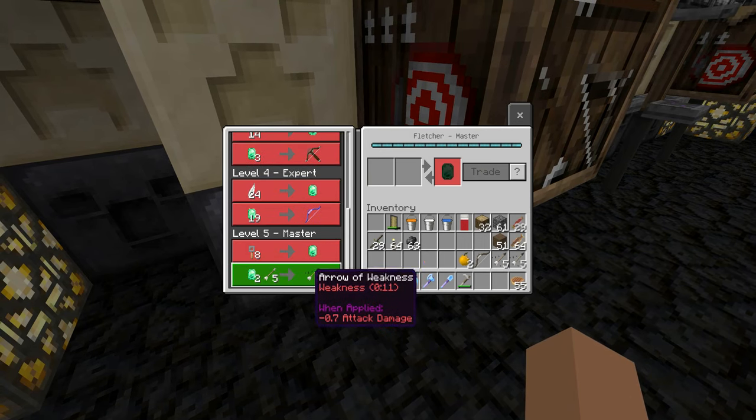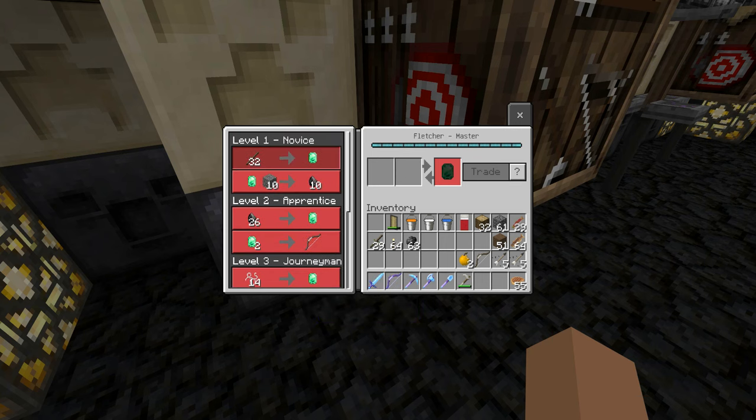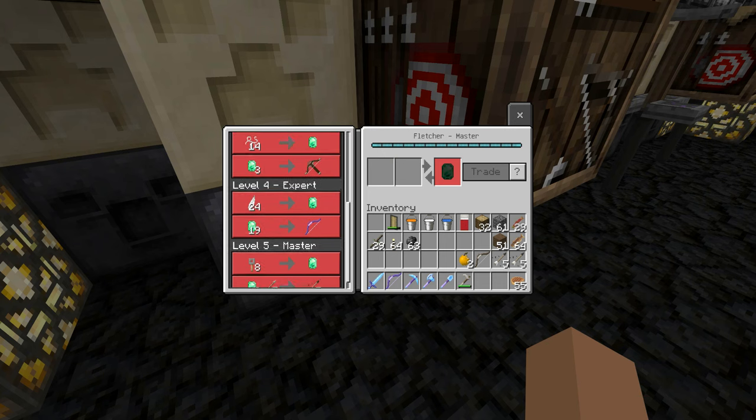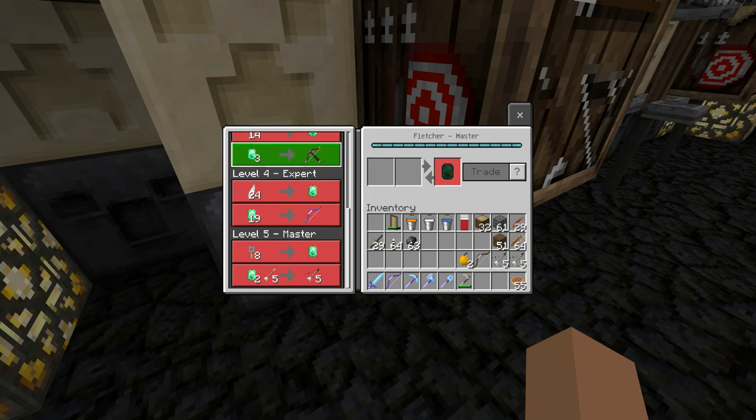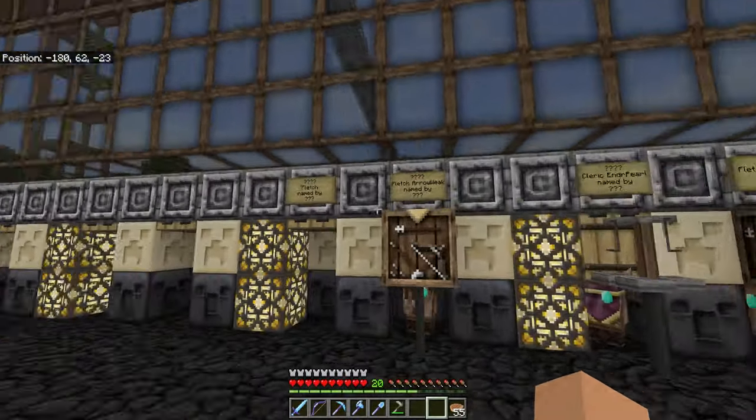the mod helps you to see what they're trading at master level down here. Without that mod, I wouldn't have been able to see this. So I did the usual, resetting the profession box and scrolling through the various trades until I finally got him, arrow of weakness, and he is now locked in.